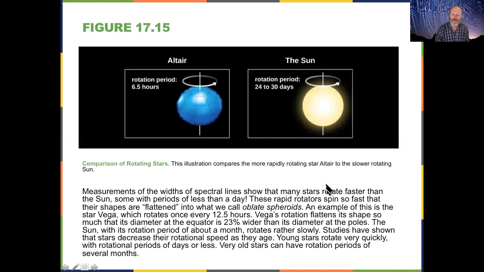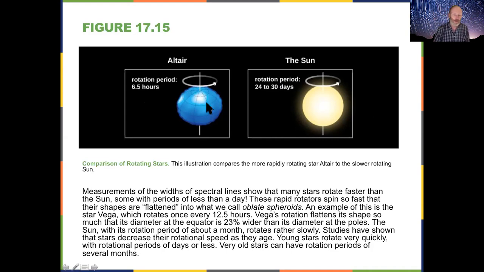Different things we've been able to do include measuring stars like Altair. Altair is one of the brighter stars in our sky, and it's rotating really fast, 6.5 hours. Our sun rotates about once a month, and it rotates differentially. As I mentioned before in chapters 15 and 16, that's partly why we get our sunspots, because over time the magnetic lines are twisted by the differential rotation at the poles and at the equator. It's rotating at different rates because it's not a solid.